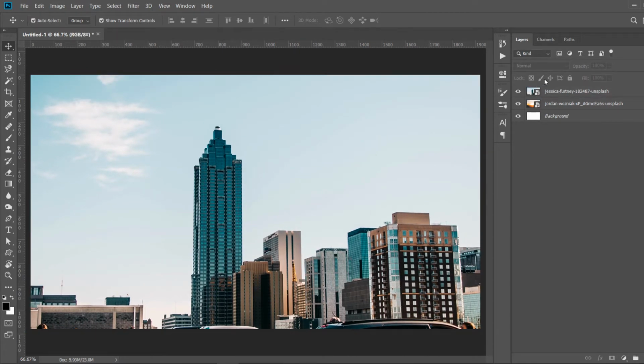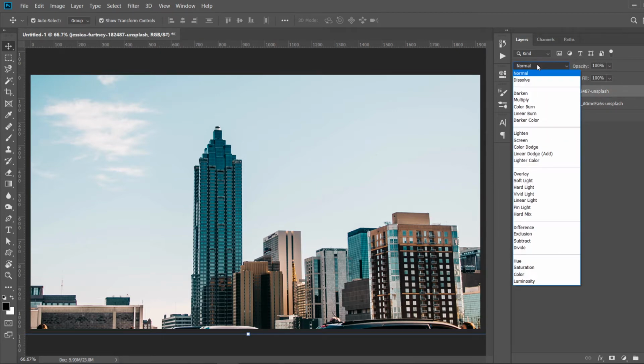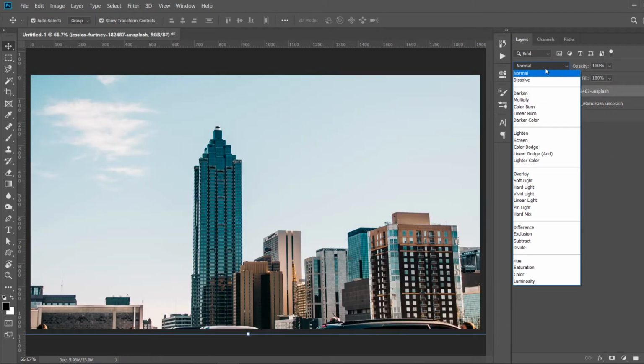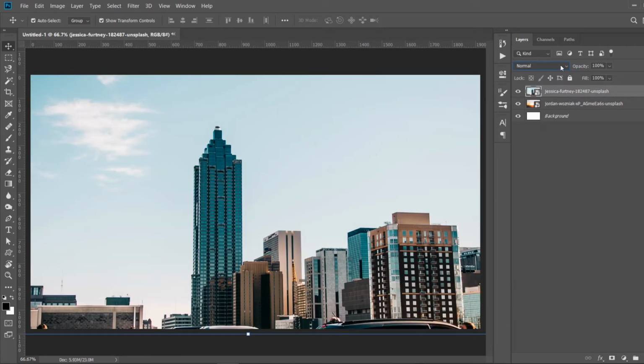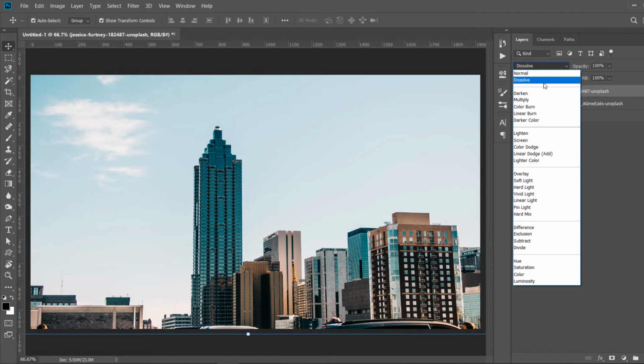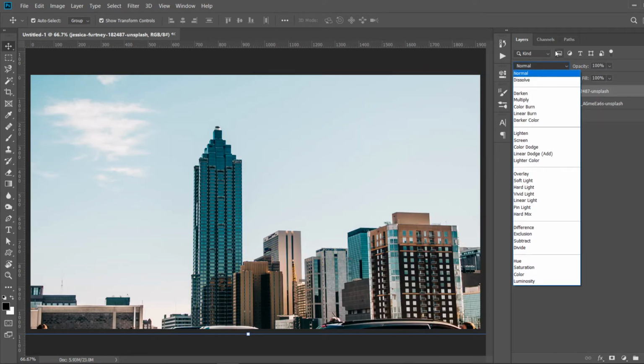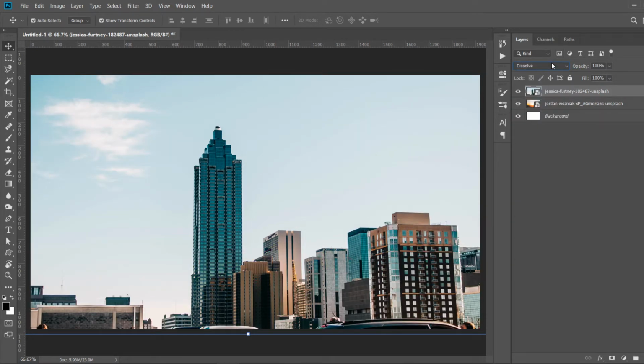So this is where the modes are, up here. So you have normal, dissolve, and so on and so forth. So even the way we have it now, you can see if I check dissolve, you see this is highlighted. So instead of scrolling down and clicking, I can just press my, that's supposed to work.